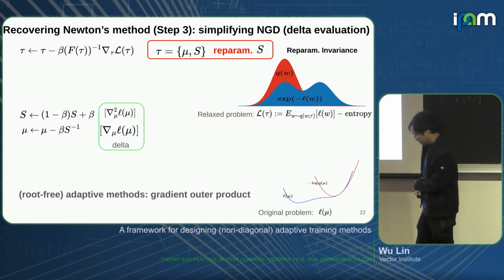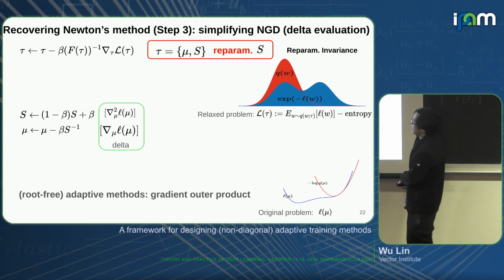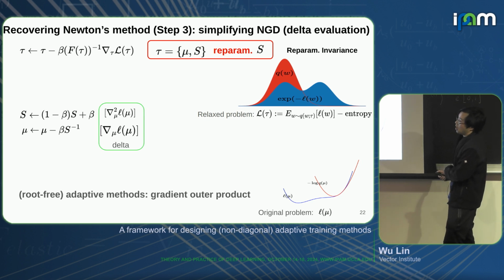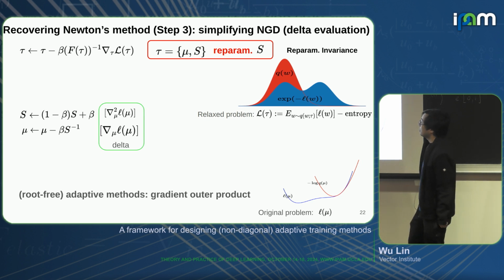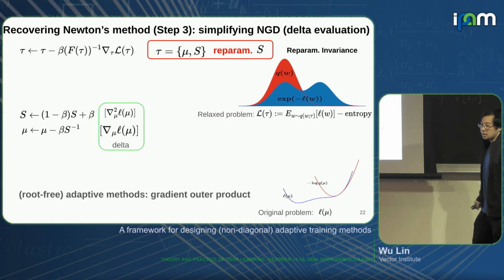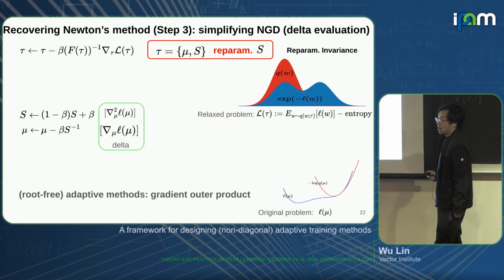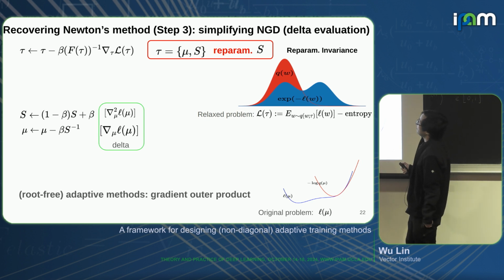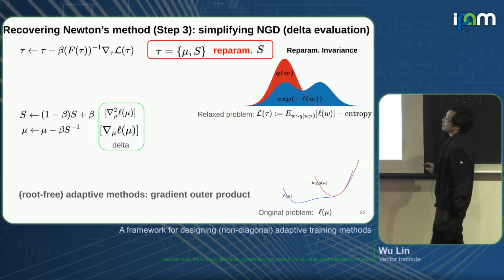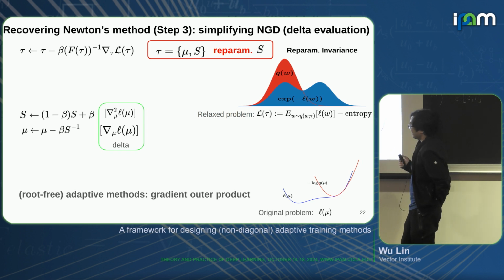But so far, we only showed that we can recover Newton's method by using these particular coordinate systems. Unlike gradient descent, natural gradient descent is parameterization invariant, which means we can perform natural descent in another parameter space. For example, we can reparameterize the preconditioner as inverse covariance and then obtain an inverse-free update scheme. We're going to see an example in the next slide.